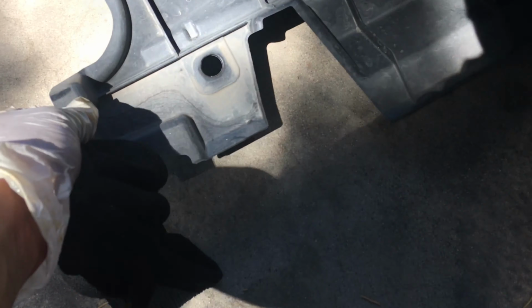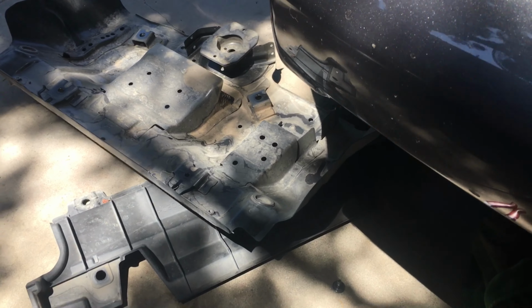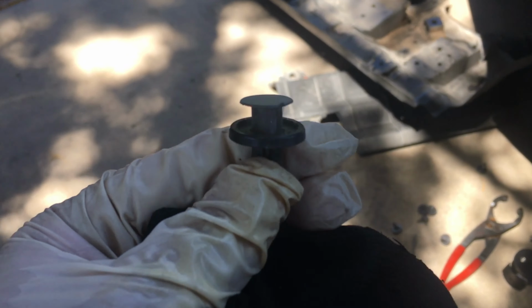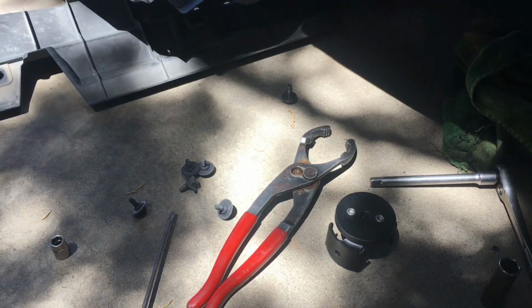Easiest thing to do was take off this plastic piece and then take off this metal piece, which is pretty big. The only thing you had to be careful about was not to break this little clip. But other than that, there's, let's see, 2, 4, 6 screws. I already removed the plate in the back.